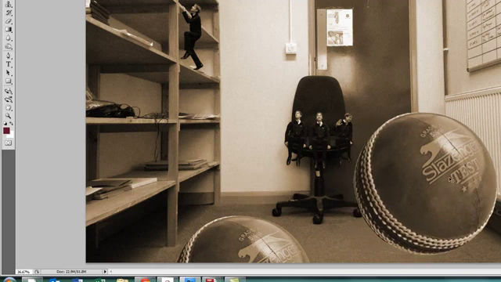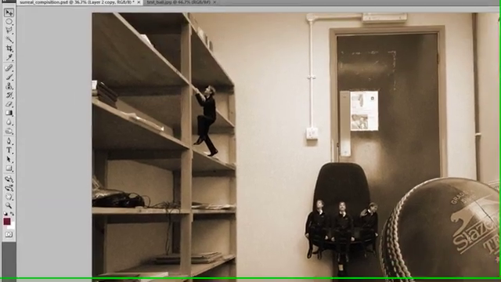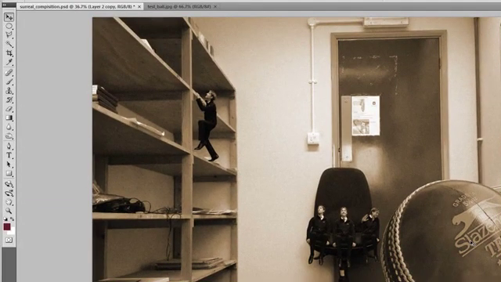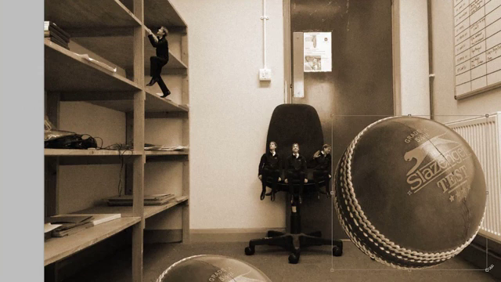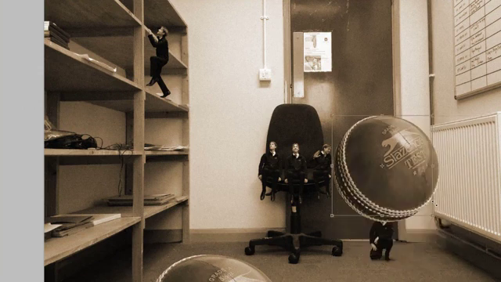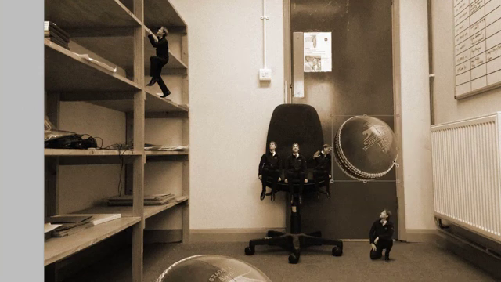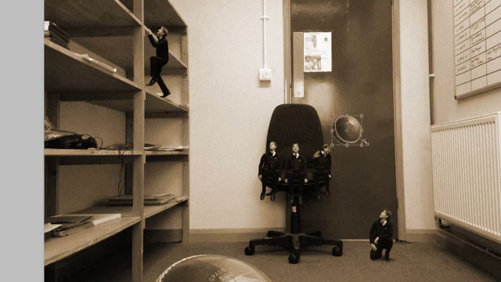Now to duplicate it, I just held down the Alt key, and that obviously duplicates it. Then I do Control T, and I can then resize it. So I'm going to do a couple of different ones. It's down here. Just add a little bit into it. Press enter when you're happy.